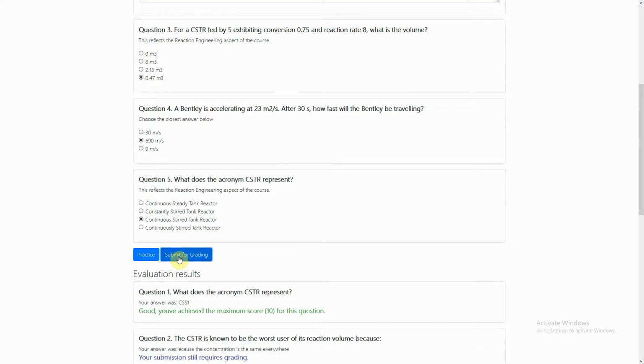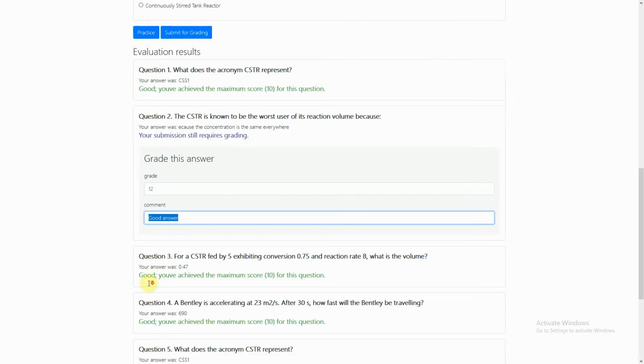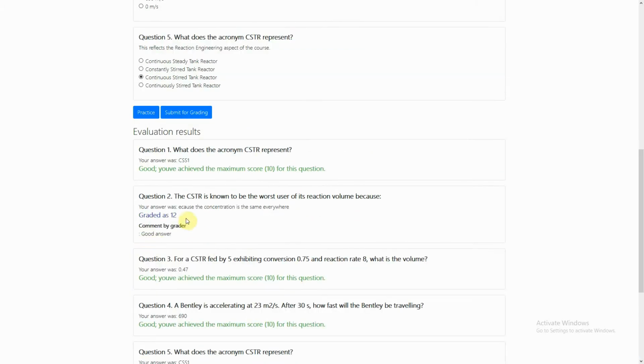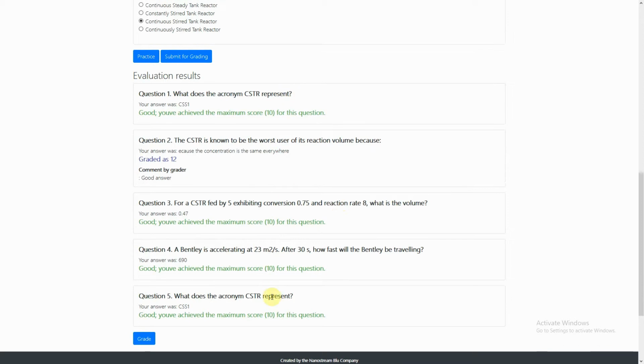So if we say submit for grading, then that's going to bring up all our answers, and it's giving the teacher the option to provide a grade for this answer. So if you say, whatever it is, and write a comment, and in fact you might write something to give a bit more detail on this answer that has been submitted. So you might write about instead that you are right or wrong for these particular reasons, and then you go ahead and click grade, and then that tells the recipient what grade was received and what the comment was by the grader. And so now the student has all the results available.